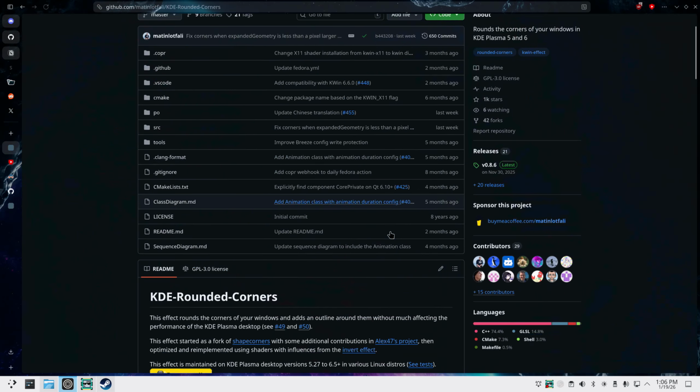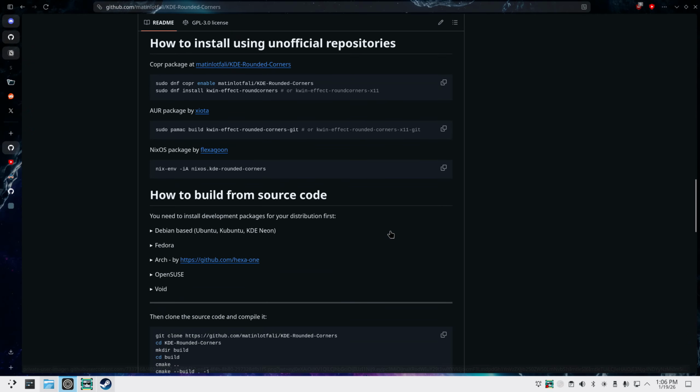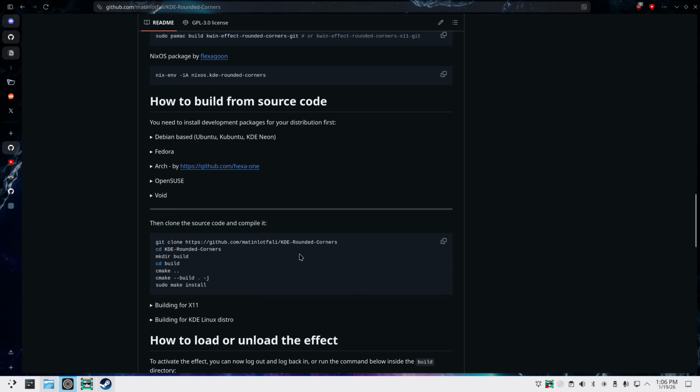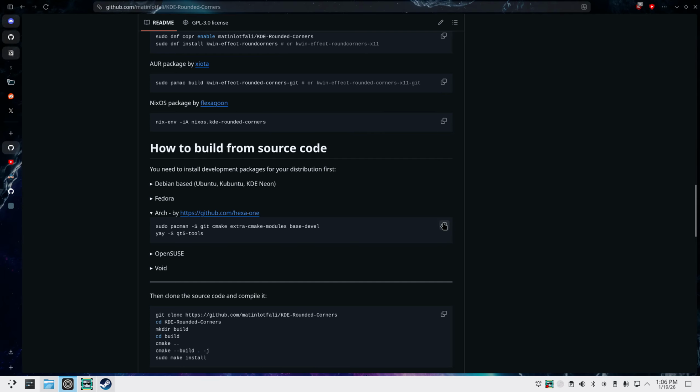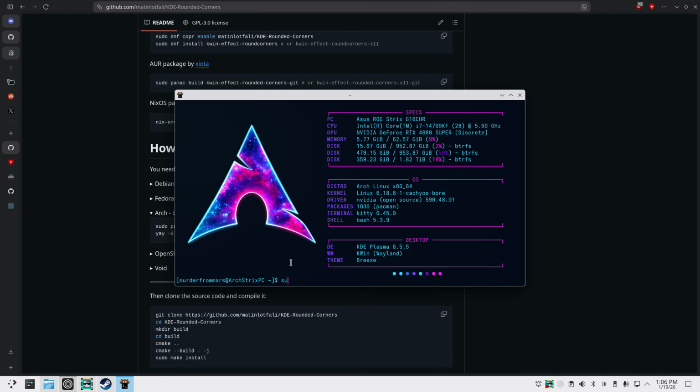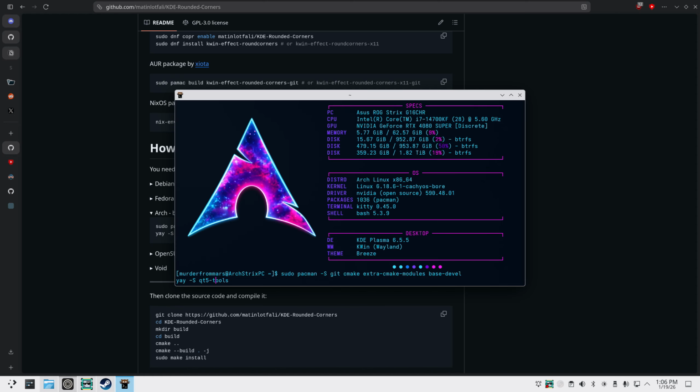We'll go here. Now I have the CachyOS repos installed, so I won't need to use the yay qt5 tools because Cachy has Qt5 tools packaged.